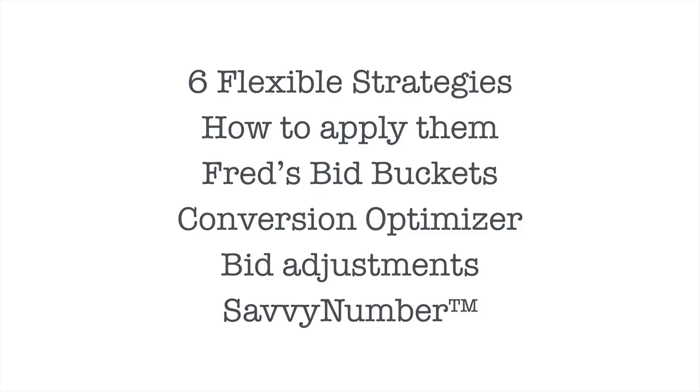Talk about conversion optimizer and how that's different from the target CPA bid strategy. Bid adjustments, used to be called bid modifiers, which is covered in AdWords Bootcamp. Just covering it again here so it's with all of the other stuff on bidding. And we'll talk about Savvy number, which is maybe oversimplified, but a simplified version of rolling all of the KPIs in an account up into one number so that you can judge the health of an account very quickly, which is great from a management point of view.